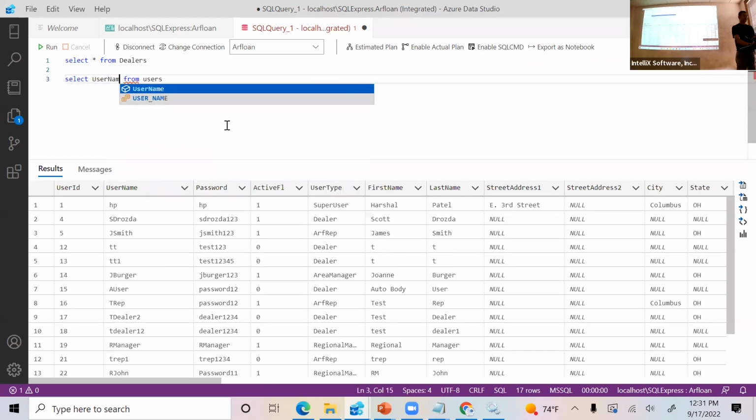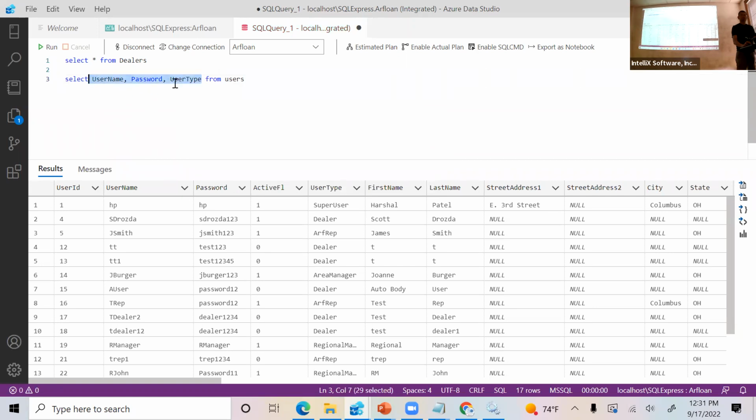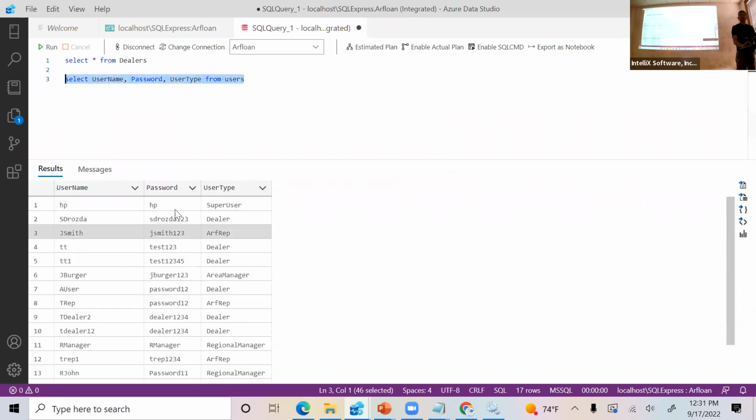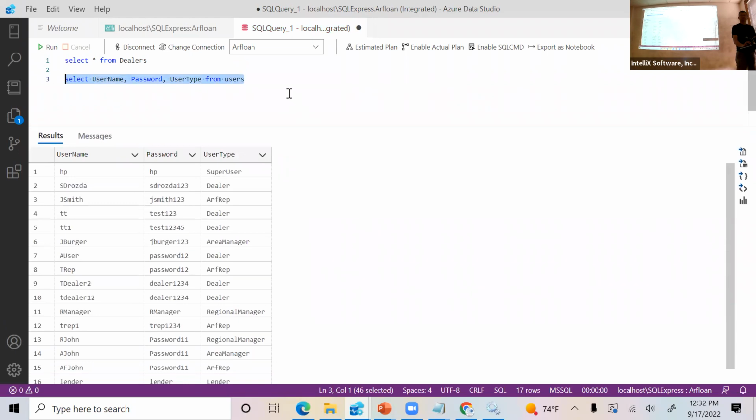Now, as I said, let me just show you. If I want just the username, password, and user type, I'm selecting 3 columns separated by commas, and I can select that and run it. So I will have 3 different columns. Does it make sense? What I showed you in the PowerPoint is the same thing you are following here. You can put it here or put it like this, which is perfectly fine. In SQL it doesn't matter. I can run this query, and you have to select 2 lines. You can format it nicely.